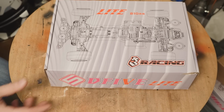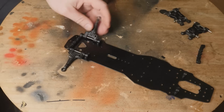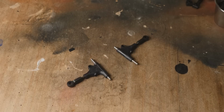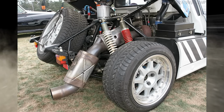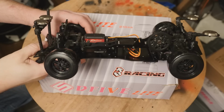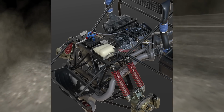We started with the Sakura D5 Lite chassis, but like most RC drift chassis, they don't look like real race car chassis. They don't look like what we all drool over. The coolest part of a race car is the naked chassis, all the wickedness that makes it so awesome. Let's be real.